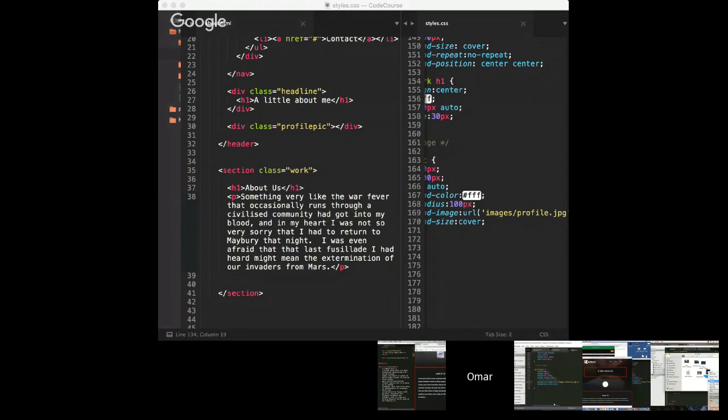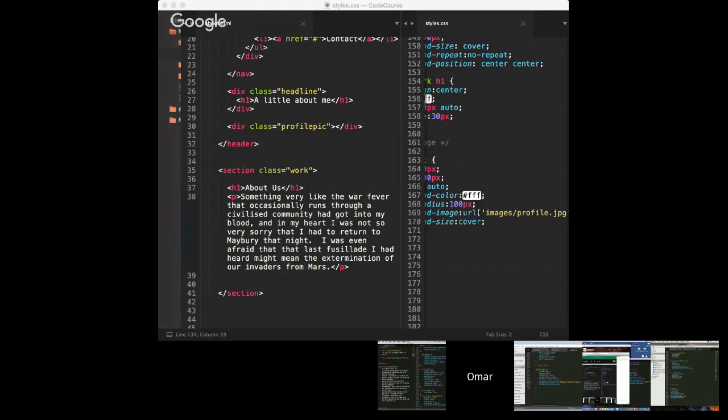I'm going to do it also with you guys. So it's images/ and then the name, right?